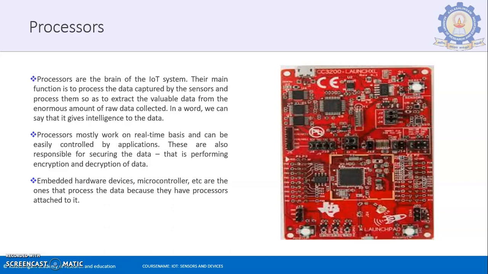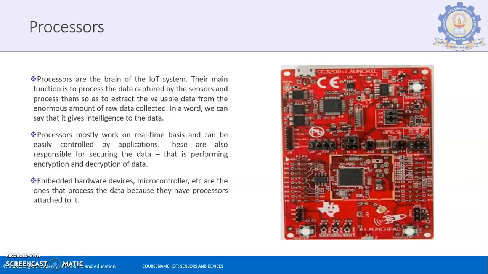You can only secure your data with the help of encryption and decryption algorithms. So those encryption and decryption programs are also to be specified in your processor in the form of programs. So that is what is taking care of that. What is that? The processor. The embedded hardware devices, the microcontrollers, are the ones that process the data because they have processors attached to them.